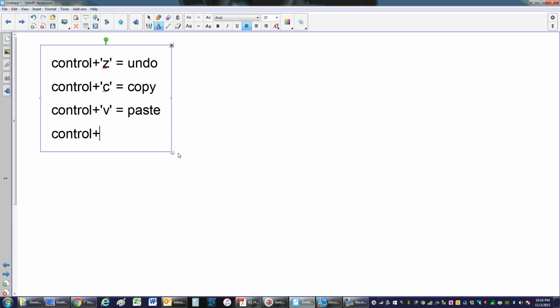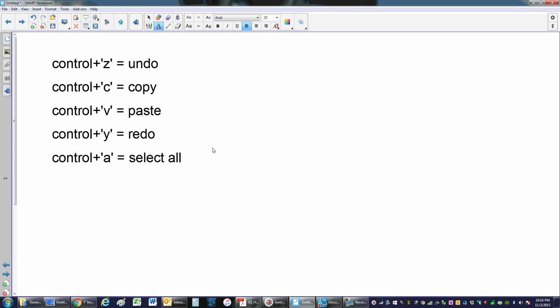And lesser known and probably less used, or maybe you use it, Control Y will redo. So maybe you undid one step too many. Control Y will replace the steps and put you back to what you used to have. So these work. Oh, and Control A. That'll select all. So these work just on your computer. There might be more. If you could think of one that I might have missed on the computer, put it in the comments, and I'll let you know if it works on the handheld, or try it and see if it does.